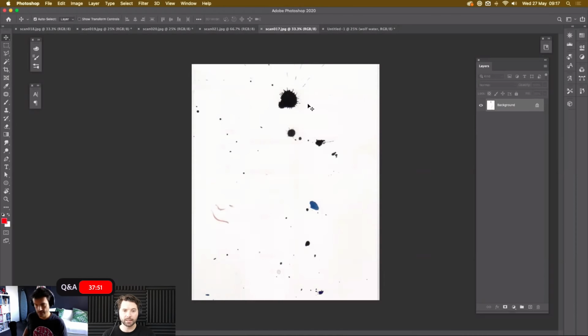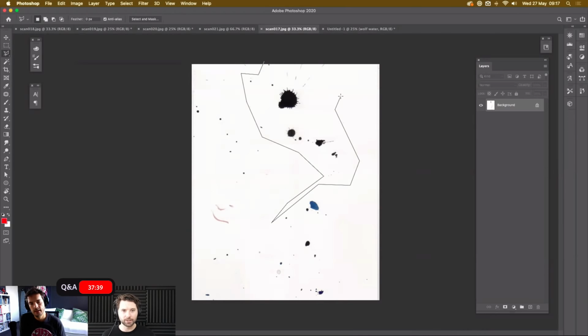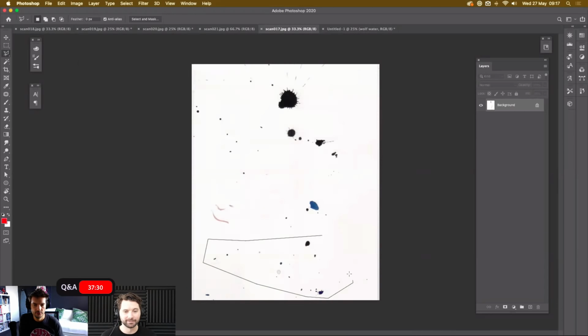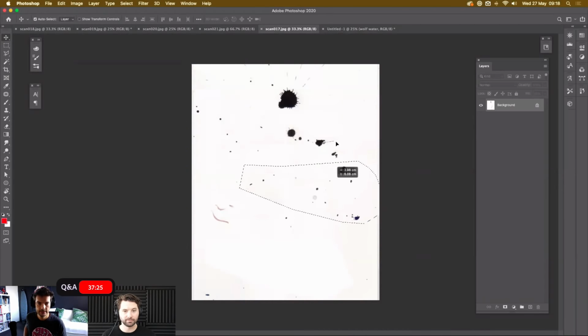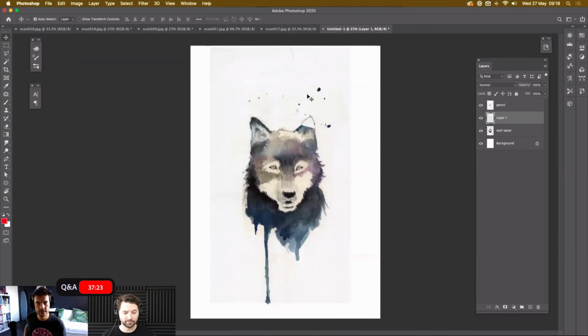When you were talking about scanning stuff in, have you ever just taken a photo on your phone? Does it need to be a really high res scan, or can you fake it a little bit? Yeah, look, if we don't have a scanner at home, that's something we could replicate. We just need to work on a smaller scale. Scale is one thing. The other thing is mostly this idea of quality of the photo versus a scan.